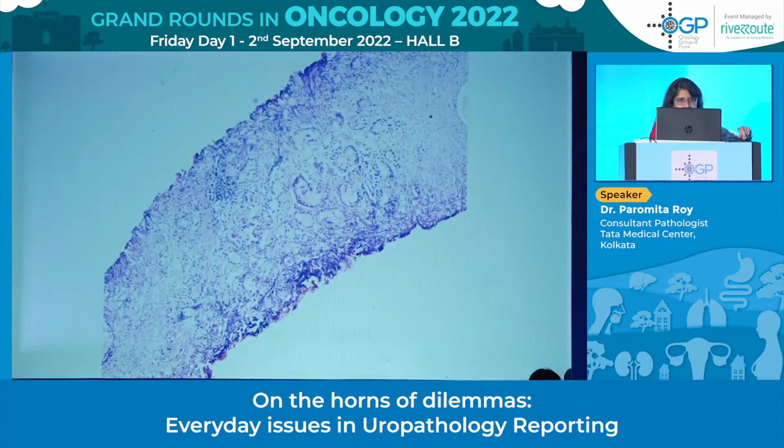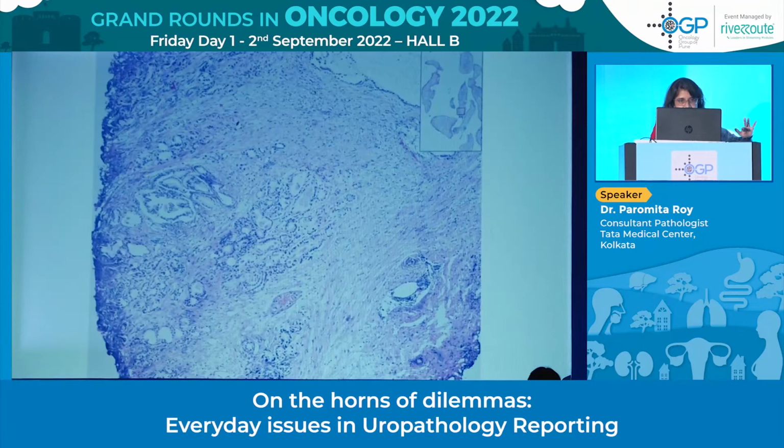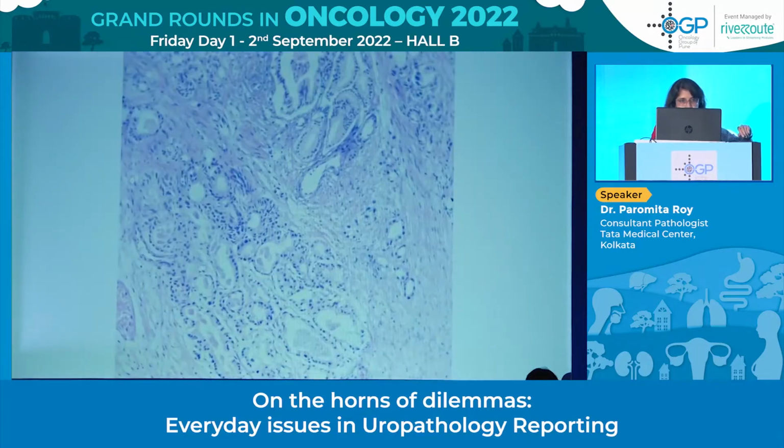Scanner view, and this is a low power view where packed small glands are seen. We can't really make out at this magnification whether they are bi-layered or single-layered, but seem to have an infiltrative look. Look at these glands over here. They're little angulated, irregular, and moving out from the well-circumscribed lobules which we see here. This is clearly benign, but these proliferations, back-to-back arrangement, and with these angulated glands moving out into the stroma.